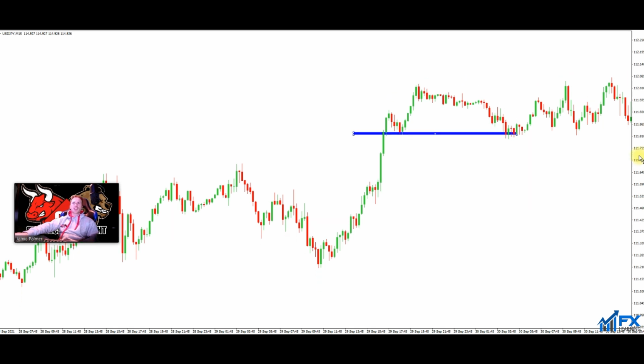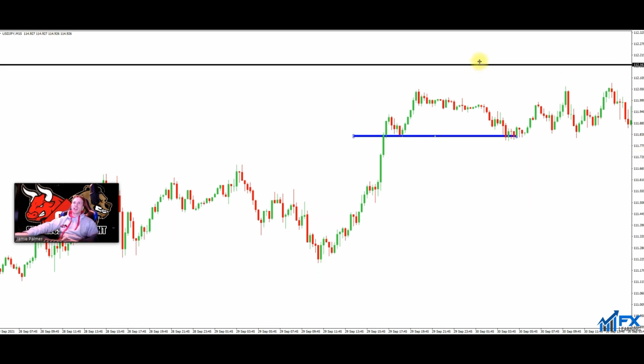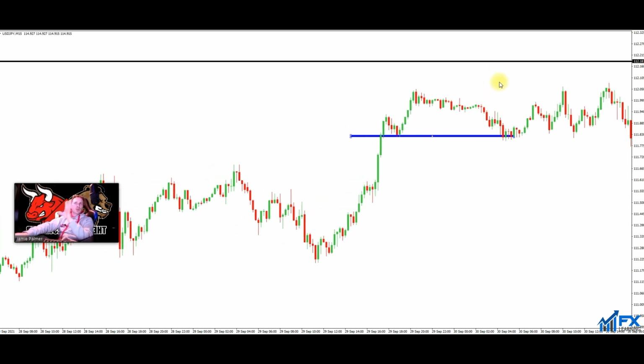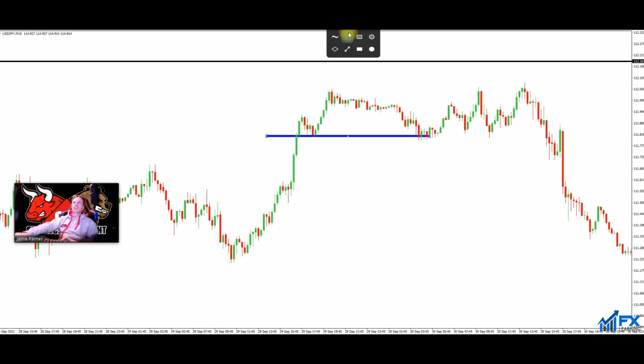And you probably set a stop loss, I don't know, way up here somewhere, which is a nice little target area. Don't get me wrong. What happens is you take the trade like this here, and then what happens? Price is doing nothing. Starts going sideways. Starts going sideways. Drops. Stops you out. You're sitting there now going, something's gone wrong. What's happening? Okay, so let's have a look at the charts.